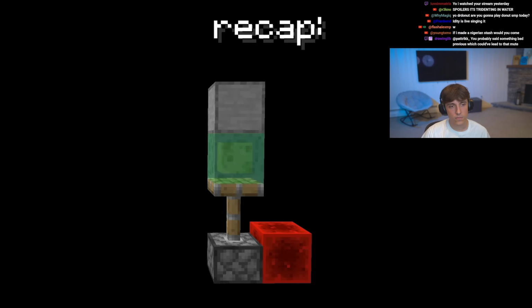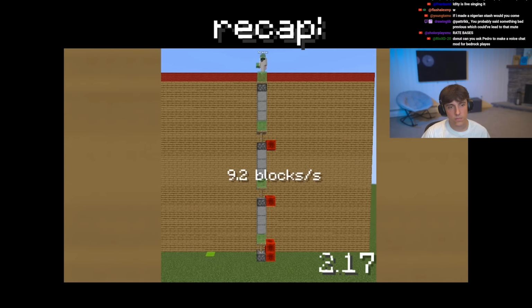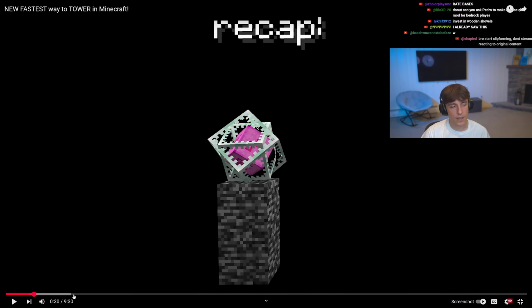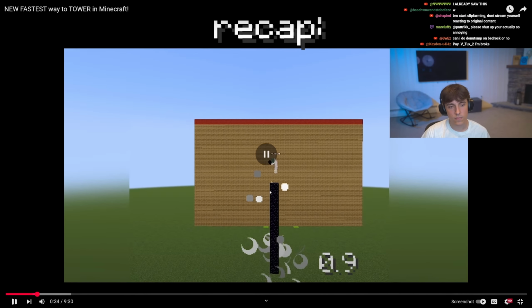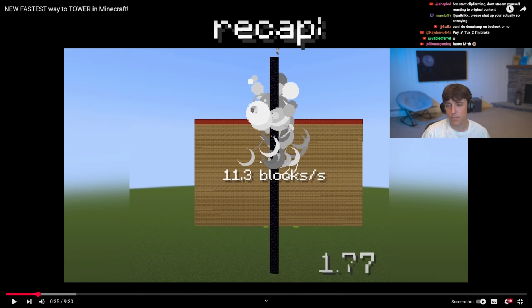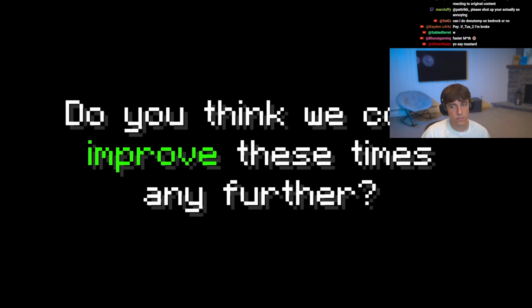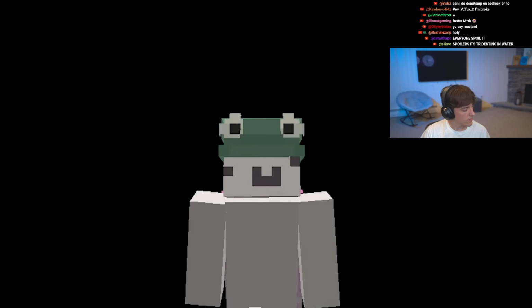The fastest method to tower for survival was the piston slime strat, with a speed of 9.2 blocks per second. Creative, the end crystal method was the fastest, with 11.3 blocks per second. Yep. Do you think we can improve these times any further? Spoiler alert. We do. But first, let's settle one thing.